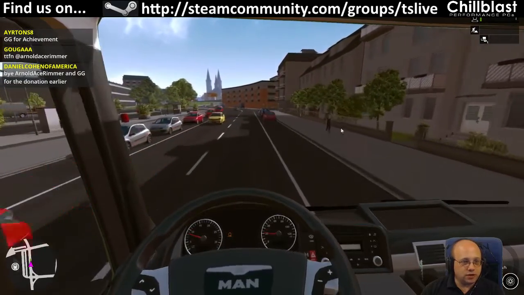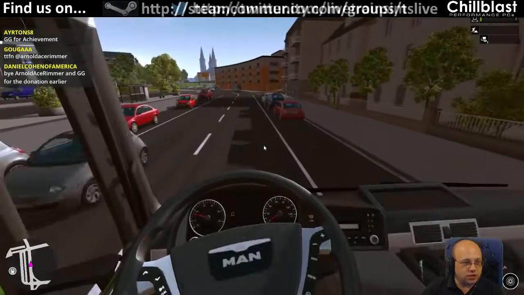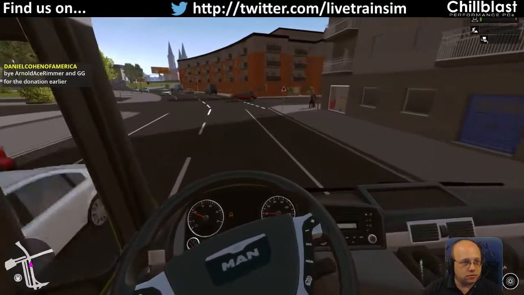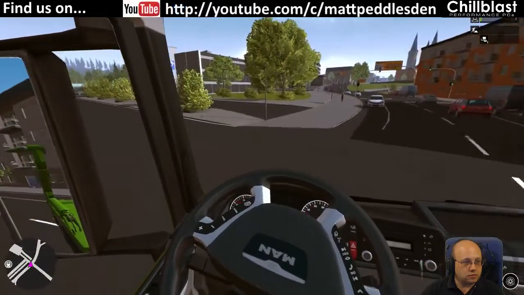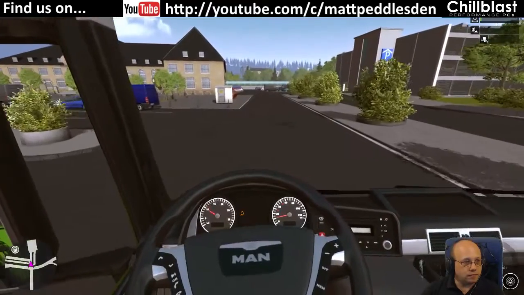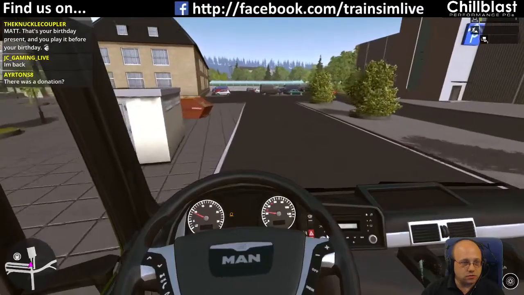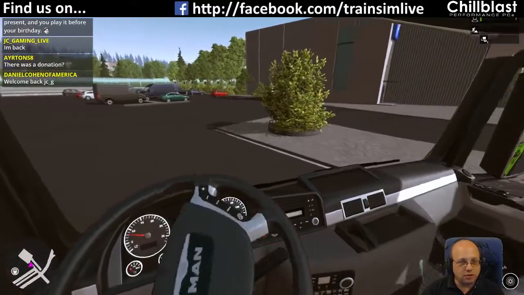Right, I need the train station, which I think is over there. That looks a bit train station-y. Let's go down and round. Try and find a container. Oh, look, we found a thingy. Location discovered. Is that our thing? See, there's nothing telling me that that's the right thing to pick up. I'm just going to steal it.